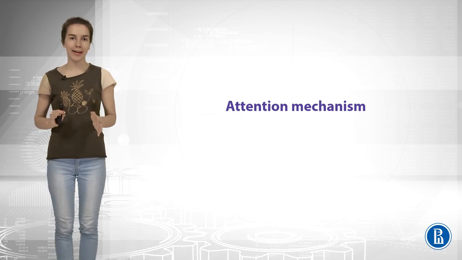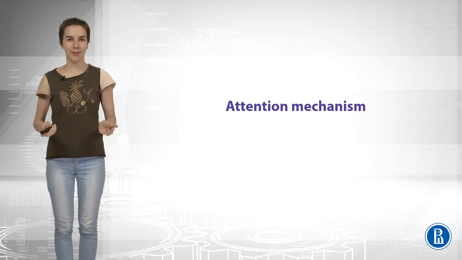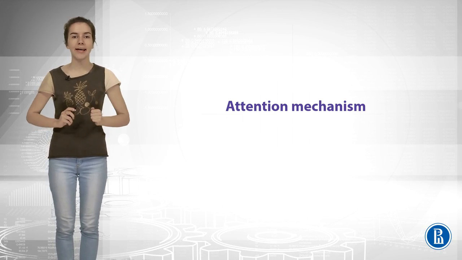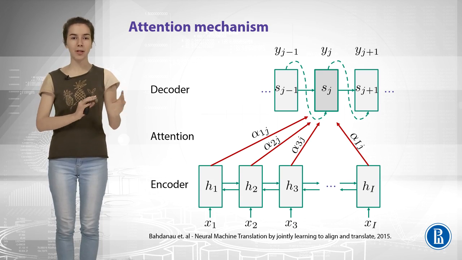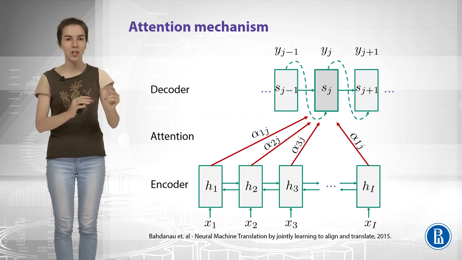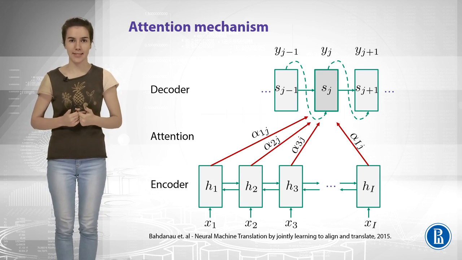Hey, attention mechanism is a super powerful technique in neural networks. So let us cover it first with some pictures and then with some formulas. Just to recap, we have some encoder that has H states and decoder that has some S states.